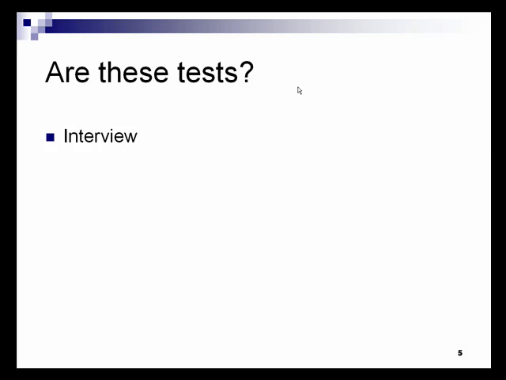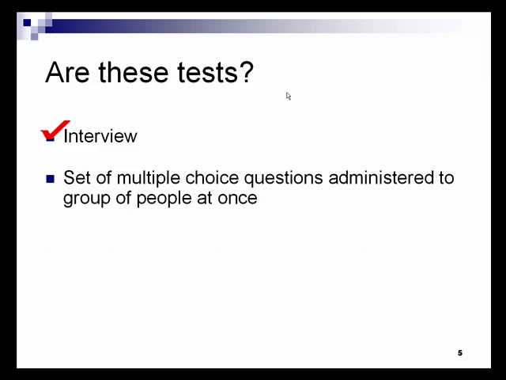So using this definition, that is, an objective and standardized procedure for measuring a psychological construct using a sample of behavior, are these things that I list examples of tests? You tell me. Is an interview an objective and standardized procedure for measuring a psychological construct using a sample of behavior? Yes, it is. What about a set of multiple choice questions administered to a group of people at once? Is this a test? Once again, the answer is yes.